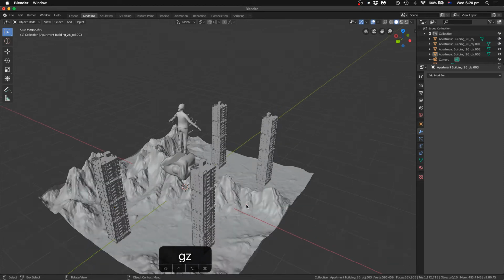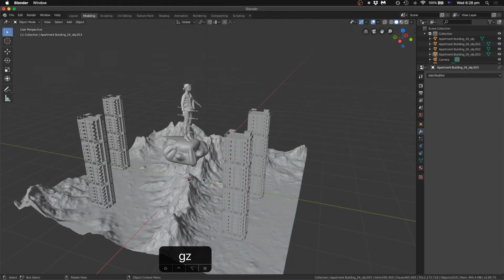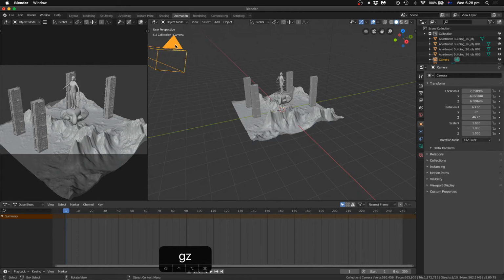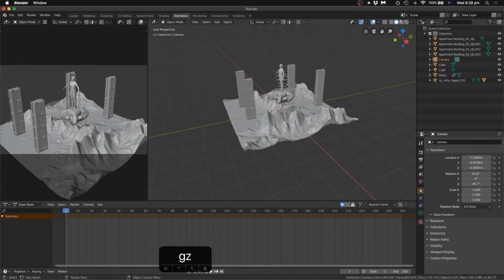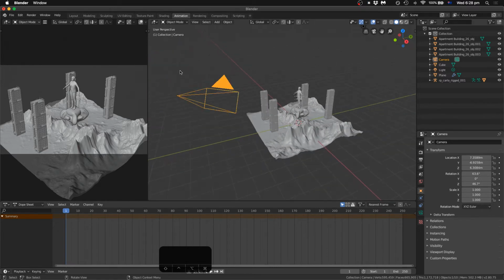The next thing I'm going to do is set up a camera, because there's a few things with setting up cameras we haven't covered yet. So if I go into my animation tab, you can see there's already a camera in the scene, the default camera that's been set up. So I'll actually use that camera because it's already pointing at a nice angle to the middle of our scene. But I'm going to show you another trick that will give us a lot of control for animating the camera around our central figure without having to do a lot of complicated stuff in calculating the rotation of the camera.